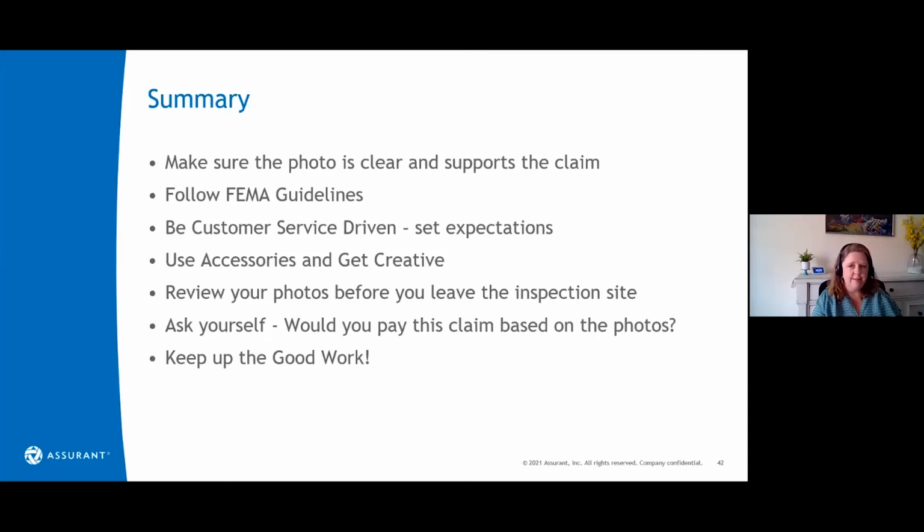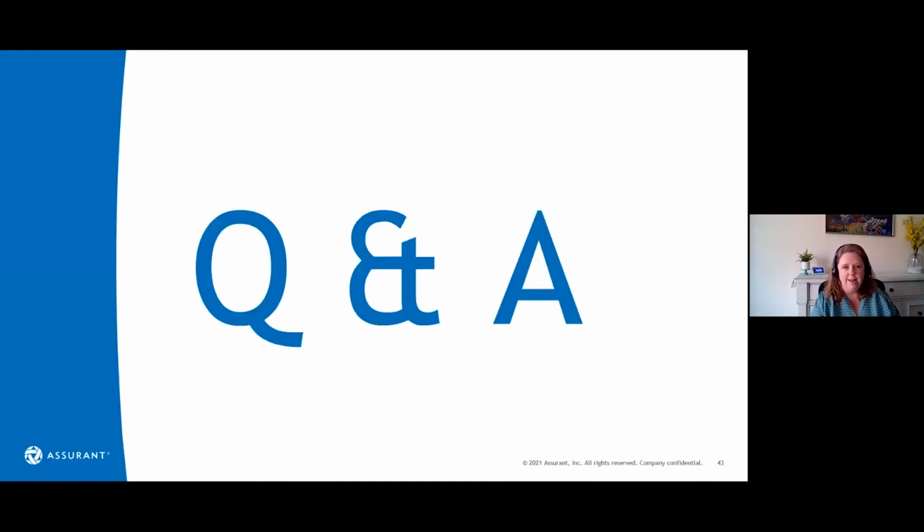Right? And then lastly, keep up the good work. This is hard work, what you guys do. Every time I've presented for CNC, I've said this because every time I go to prepare one of these, I realize how hard your job is. You're dealing with the policyholder and the carrier and the agents, and you're all trying to do this within the claims manual and the published policy and the procedures and guidelines. It's a lot of work. So you guys are doing a great job. Keep up the good work, and we really appreciate that. That is all I got for you. I'm happy to answer any questions that you guys have.